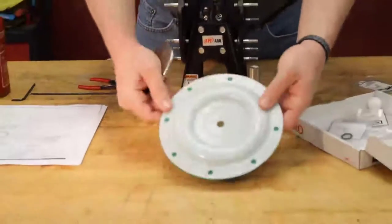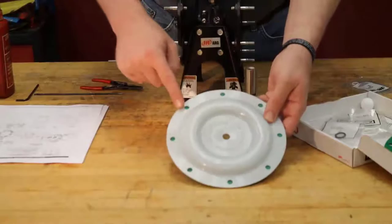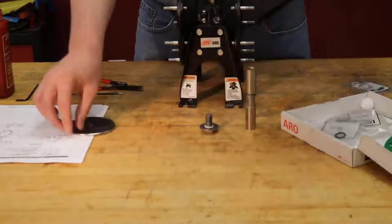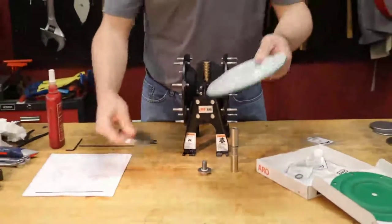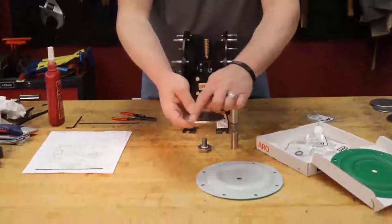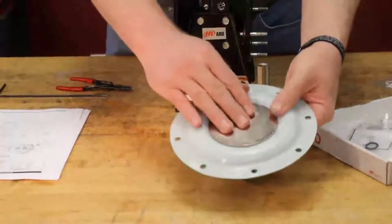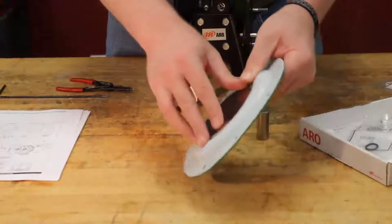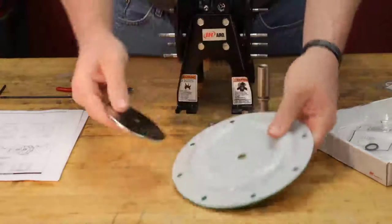We are going to line this up here. Your PTFE is going to be facing the fluid side. You can see here on this plate, one edge is beveled, smoother. You want to make sure that edge is facing the diaphragm, that way when it flexes, it doesn't cut the diaphragm.